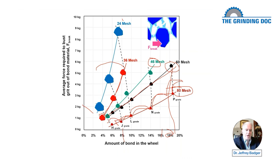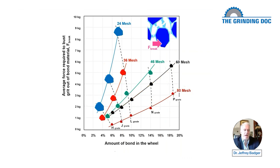And they have given a grade here. Now they've given H to J to L to N to P. Now, I don't trust those grades, or at least I don't think they have any meaning in the relative sense of the term, but an H grade in a Norton might be an I grade in a Noritake, and might be something else in a Tyrolite. We know that, but still, HIJKLMNOP is how they divide it up. H would be considered soft, N would be hard, P would be super hard.